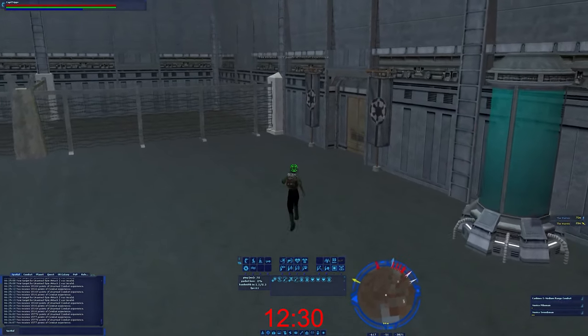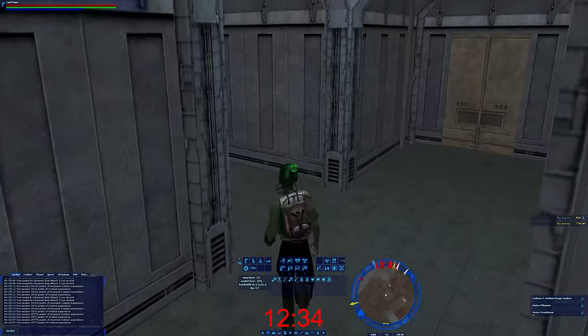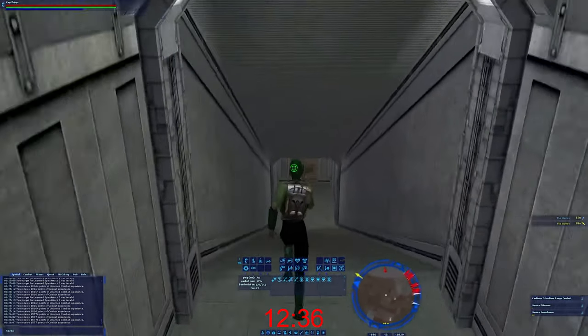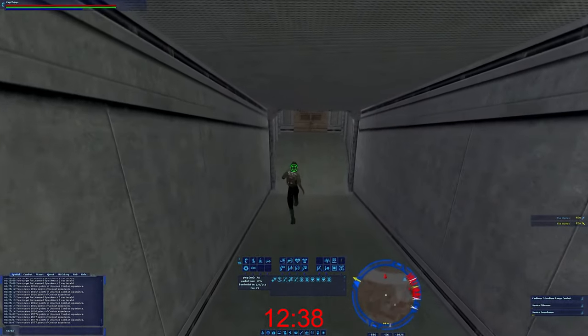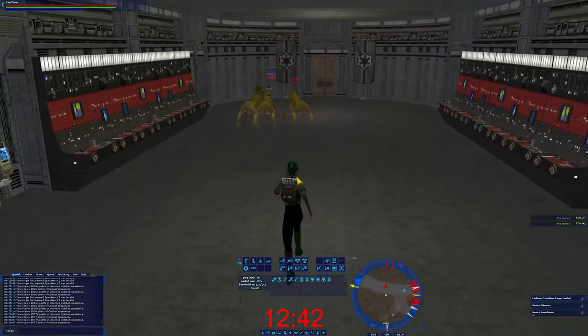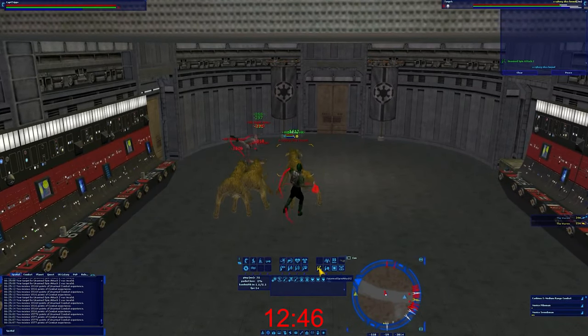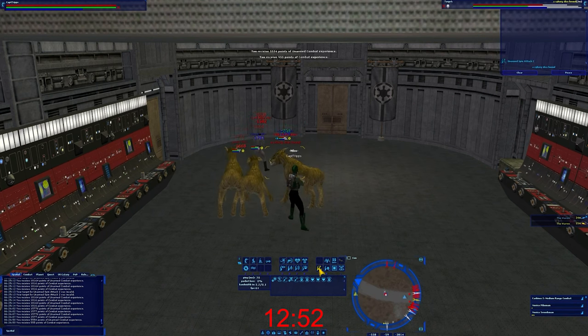Head back out the door you came in, and go to the left. You're now in the third computer control room. There's going to be a bunch of mutant Hurtons and a few Imperials in here you're going to have to defeat. Then you're going to take the elevator to the left and go down.